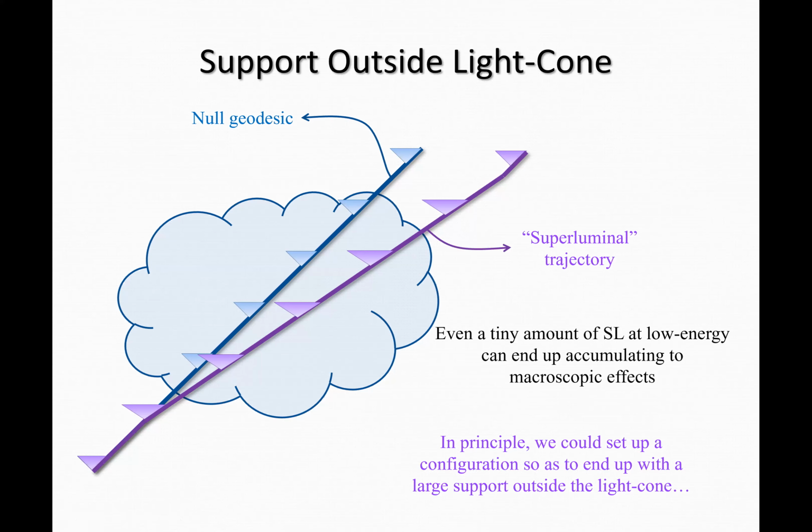but you have a trade-off between the amount of support outside the light cone you can have and remaining within the regime of validity of your EFT. Because if you send in photons of too high frequency, then you are no longer allowed to use this low energy EFT. So clearly in this context, if you're sending in photons which have a frequency larger than the electron mass, then you're not allowed to be working with the Euler-Heisenberg picture. You have to bring the electron back into the game.